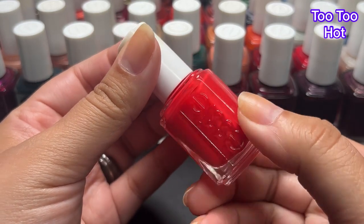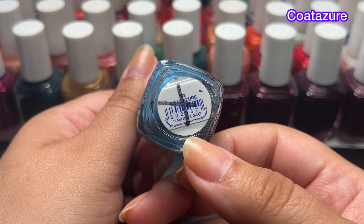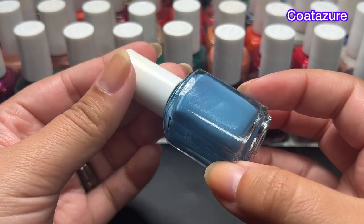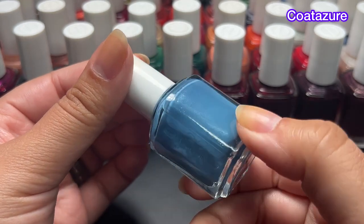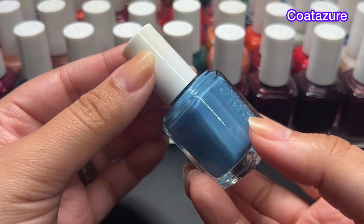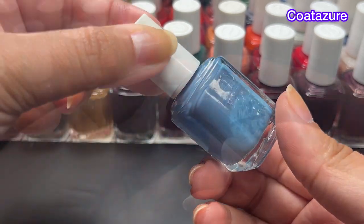Really beautiful, almost neonish color. I think this one is called Côte Azur. I'm not positive, but there it is. It's really, really beautiful. It's another one that has shimmer running throughout. It seemed like Essie used to use that kind of shimmer a lot in polishes. We've already seen maybe, what, 10 of them right now that has that shimmer. I don't mind because I love it.